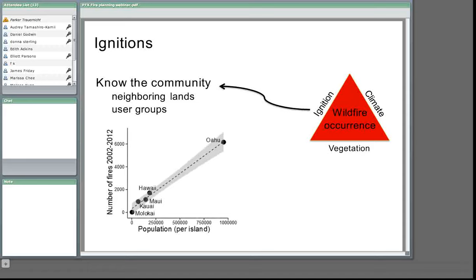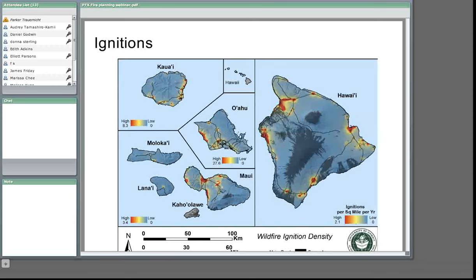Ignitions are a tough one because it's hard to control human behavior, but we can, as land managers, do things like limiting access and understanding who is using these areas, and try to increase awareness about fire danger and fire risk, especially when the conditions indicate that fire danger is high. And you can see we've mapped these again using Hawaii Wildfire Management Organization's data. This really just shows that we've got pretty high risk on both the leeward, our drier sides of the island, as well as the windward, the east side. So we get high ignitions pretty much wherever people are in the islands.